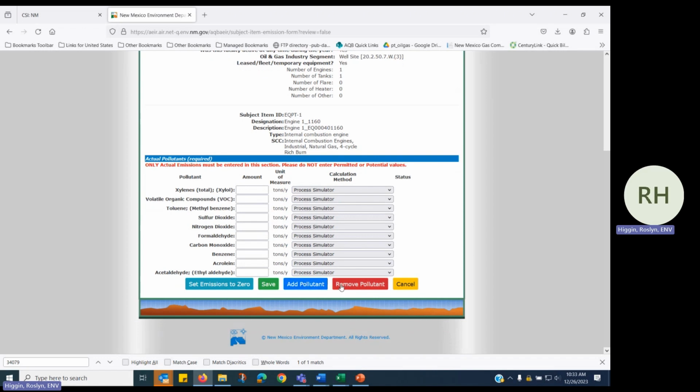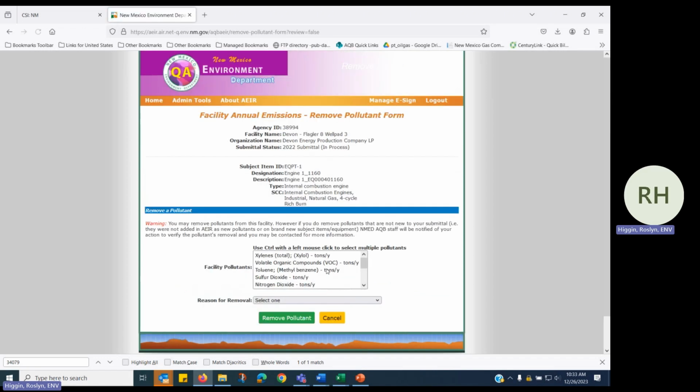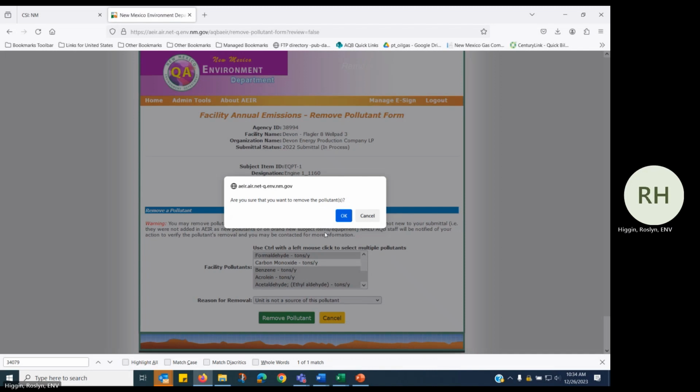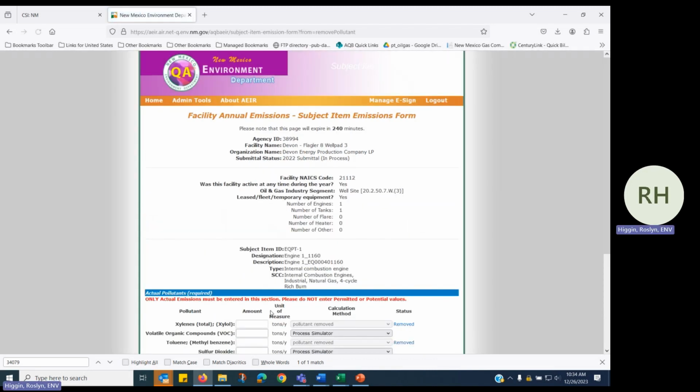Let's remove some of these pollutants just to make it easier. I hit control. And actually, it's just for the sake of expediting this process.